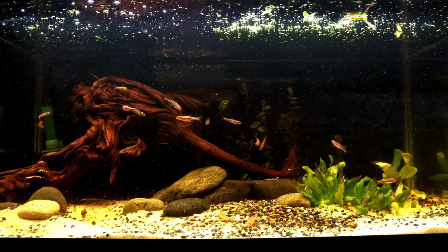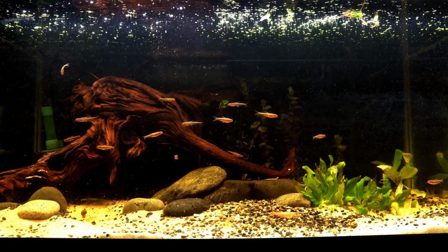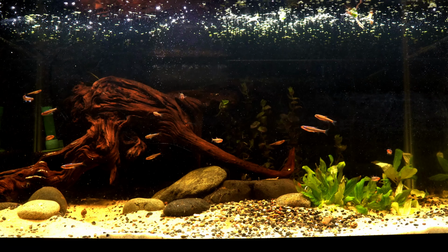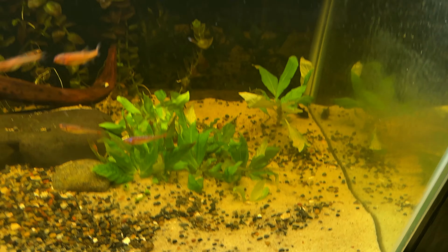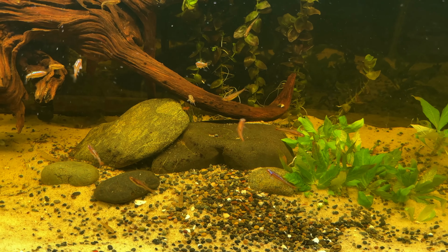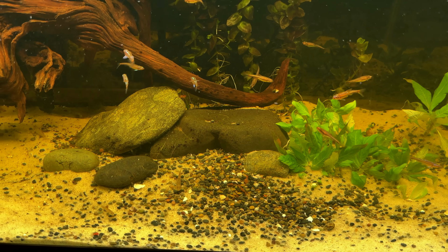Hello everyone, we are back in the fish room and today we're looking at our 40-gallon kind of native tank. You may notice there's some Corydoras swimming around in here, specifically the black Venezuelans, and there's some Delphax in there too. But I have so many Corydoras and I love Corydoras, so I had to put some in here.